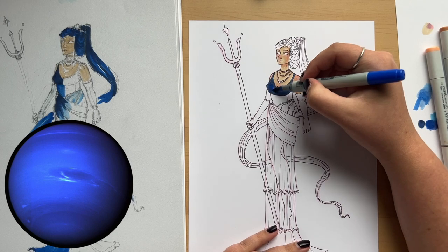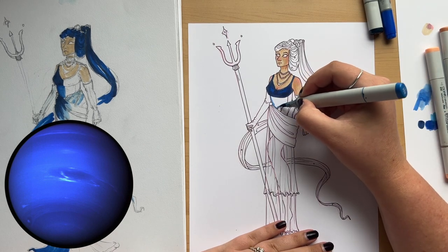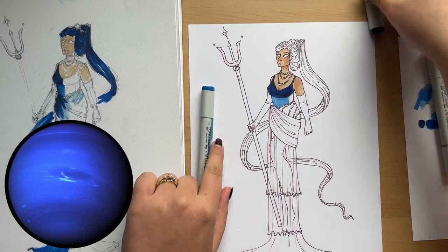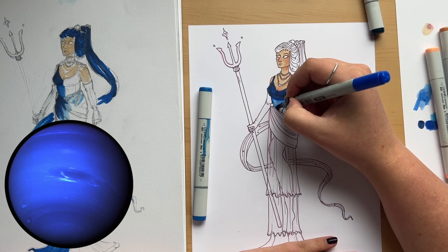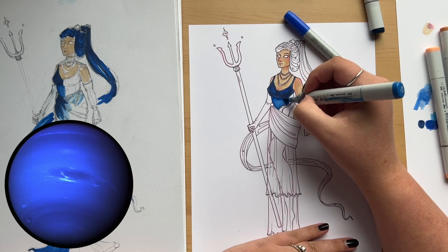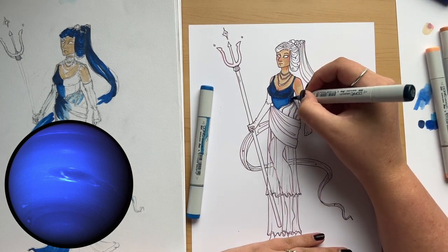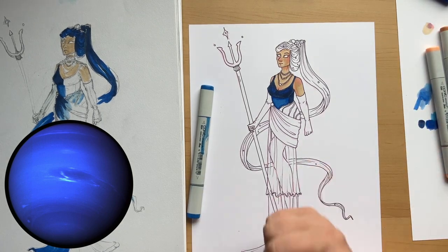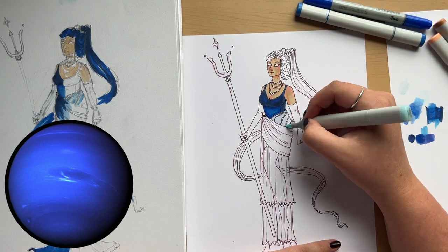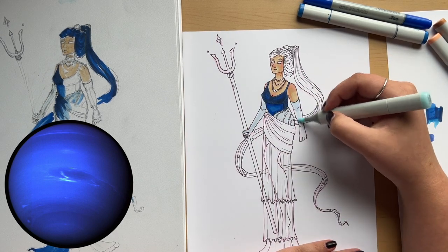I go a little more intricate than in the thumbnail — leaving some light spots so I could put a peeking lighter blue in there, since the top would be a lighter color than the bottom. Like all the other planets, I color the main center of the bodice like the surface of the planet. There were more stripes and variation than I originally thought, and I think I'll go back off camera and fix it because I don't want it to look too plain.